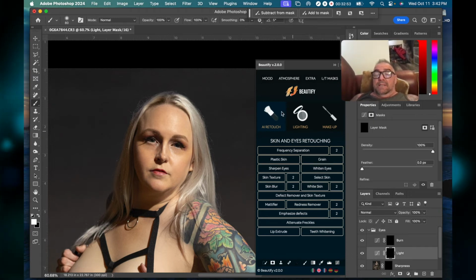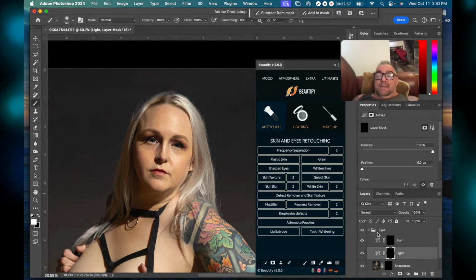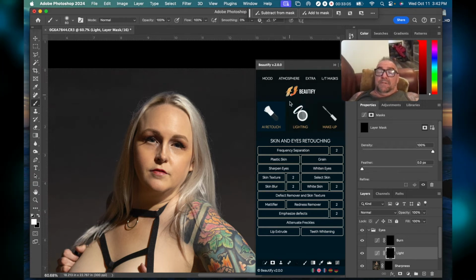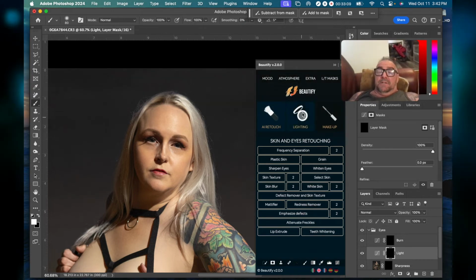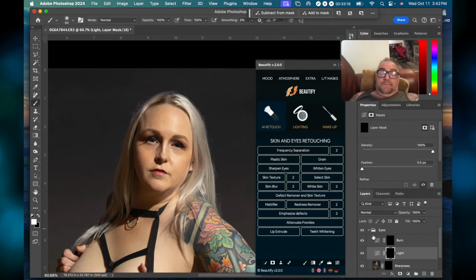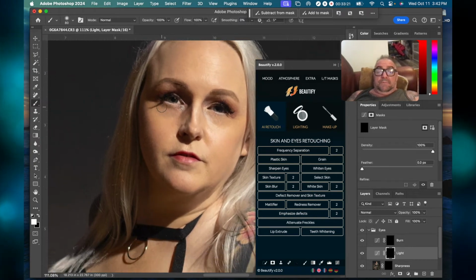So what I did now is I hit Sharpen Eyes and Beautify. Again, like I've said in other videos, this Beautify tool, there's a million tools very similar to this that are even free. So if you do some searching, look for a plugin that will do skin retouching and stuff like that. This one I've been using for a couple of years. I like it. It's easy. Paid like 40, 50 bucks for it. I'm going to get my money's worth.